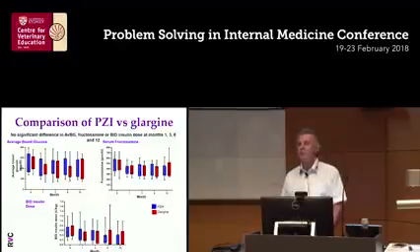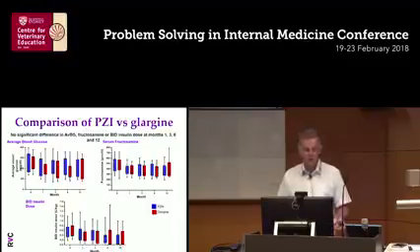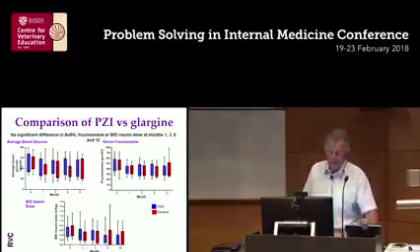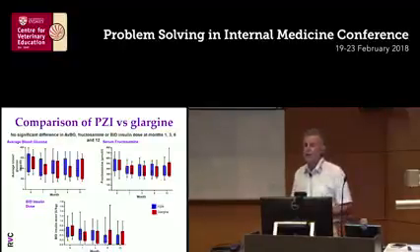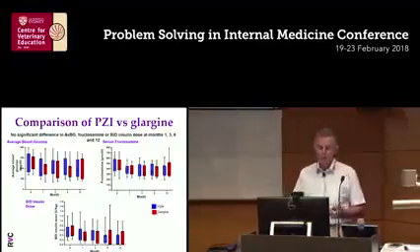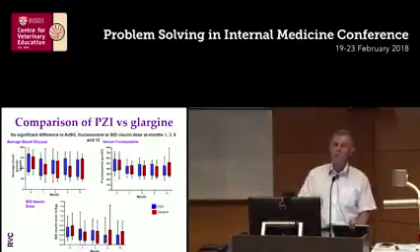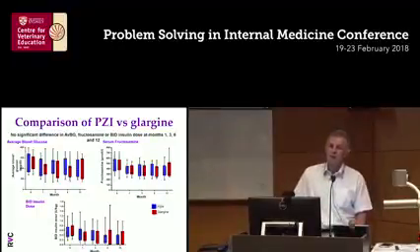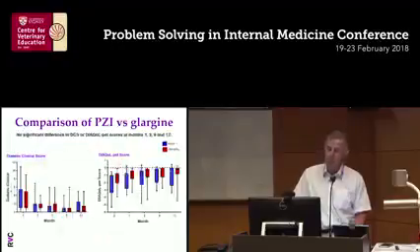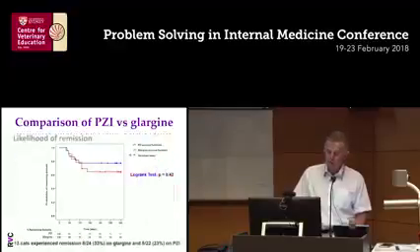If you don't have protamine zinc, that's fine. Use glargine. Protamine zinc in our country, in the UK at least, is significantly cheaper and is part of the cascade. And we did the study to find out whether or not it was okay. This study was sponsored by Boehringer Ingelheim, the people who make the protamine zinc insulin. But there was no difference in control, by any criteria that we used.